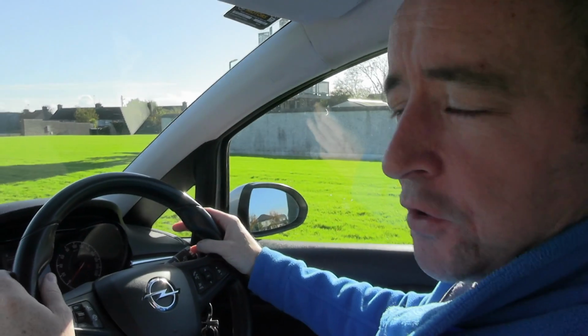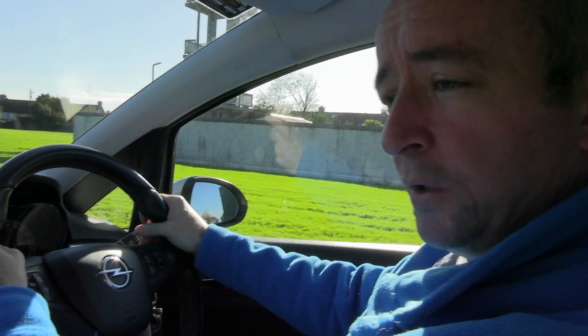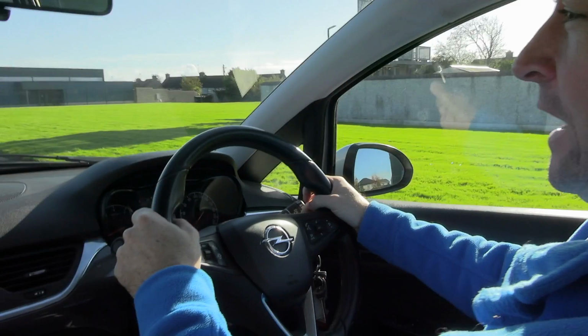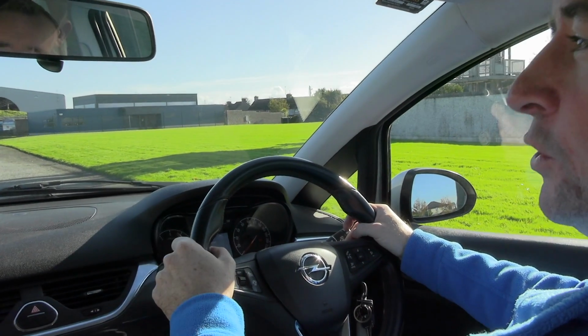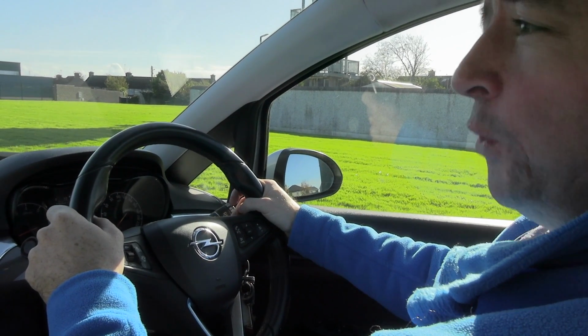So when I'm moving off, if I'm with somebody in the first lesson, I'd often get them just to practice the accelerator with the two hands on the wheel like this in the quarter to three position, looking straight out there so that they're not getting distracted by looking at the revs. That's only going to distract you away from where you want to be focusing on.